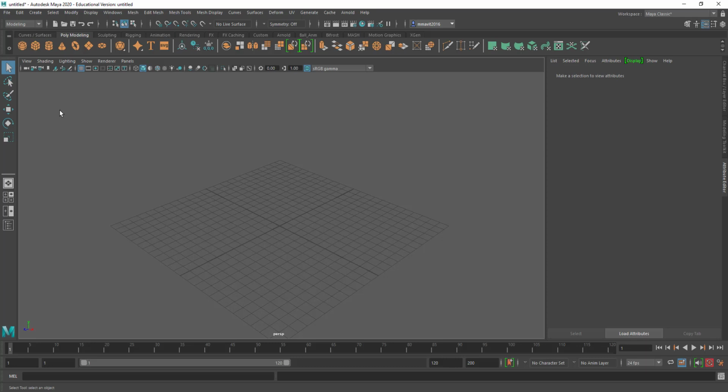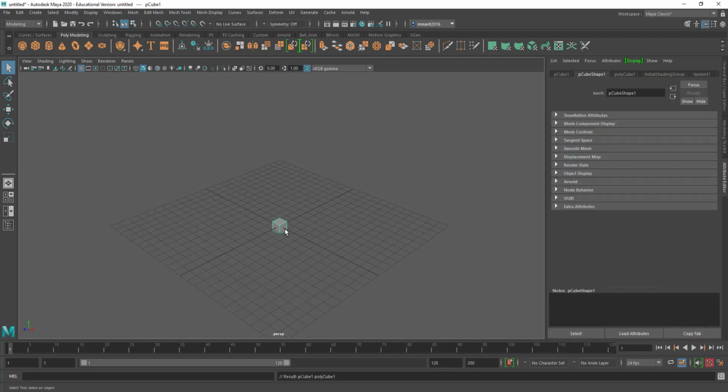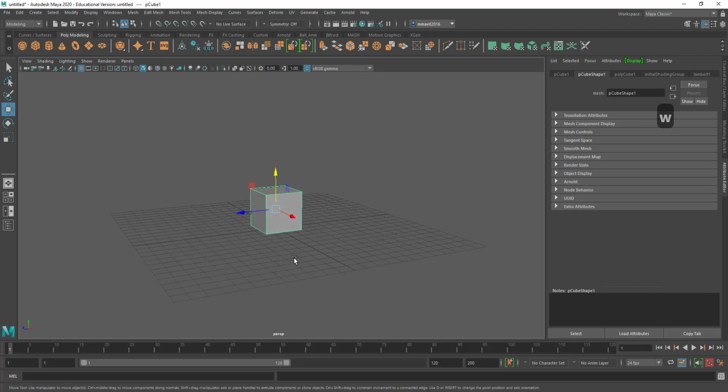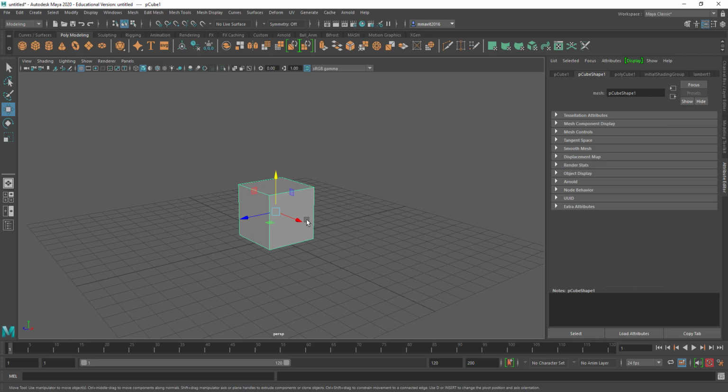First I take a cube, make it bigger, and keep it over my grid. In order to apply a texture or a color, you need to go to an option called rendering.